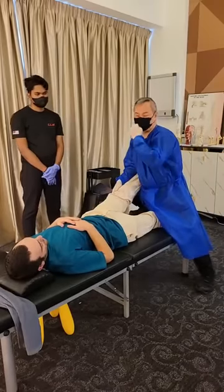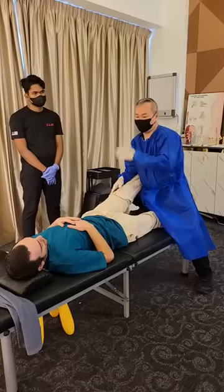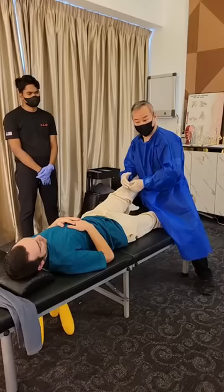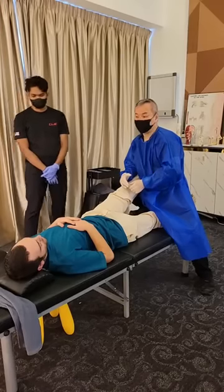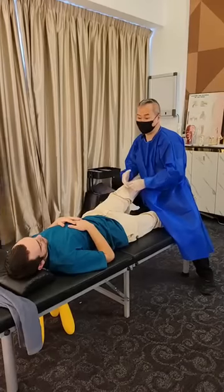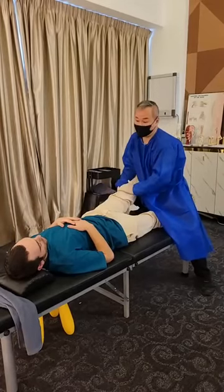Tit Tar. Tit Tar is a... You search back the very, very old Chinese history. Tit Tar is a bone setter. Bone setting, more than 2000 years ago during the Three Kingdoms era, they already had Tit Tar.